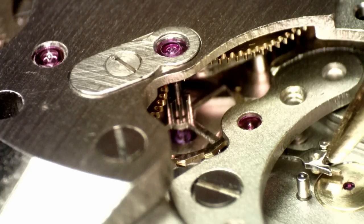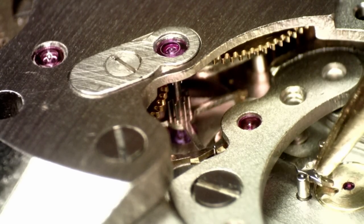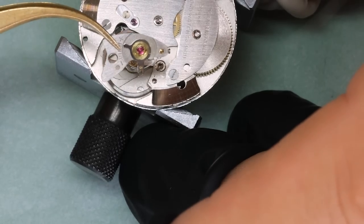Alright, with that done, let's put the balance back in and see how this baby runs.